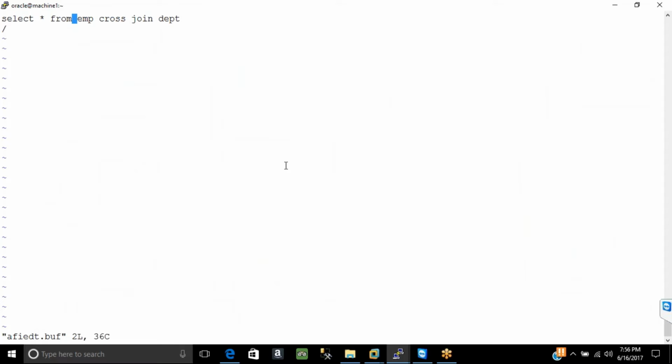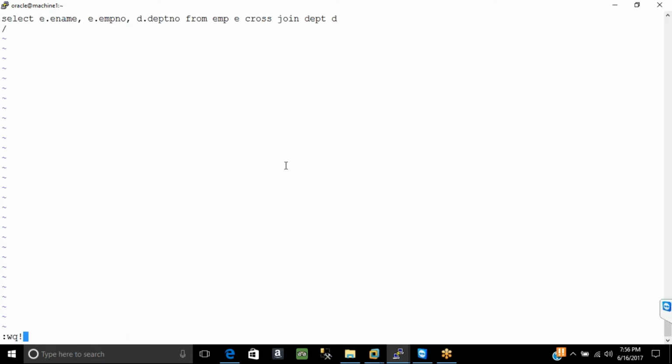Edit the query. Use alias here. So I'm choosing a few columns.